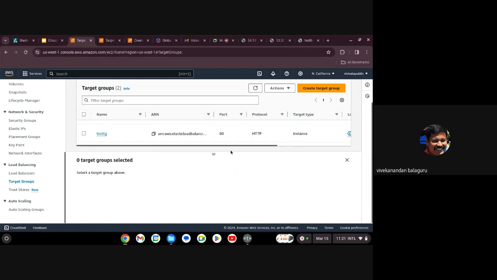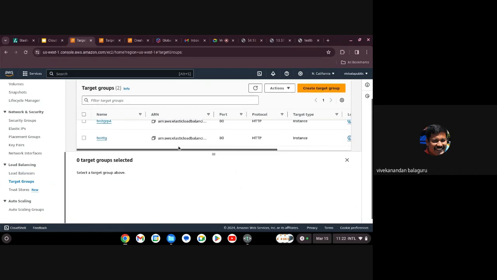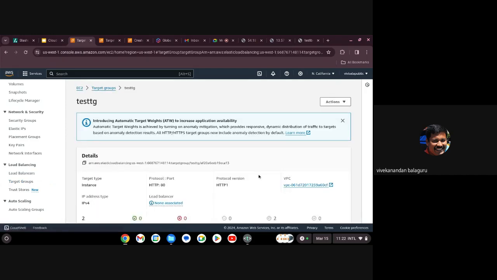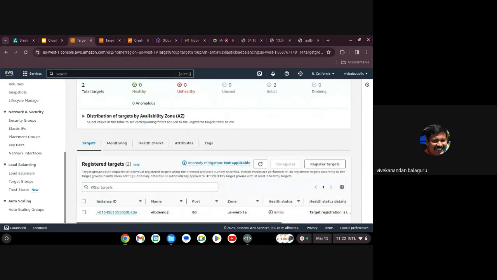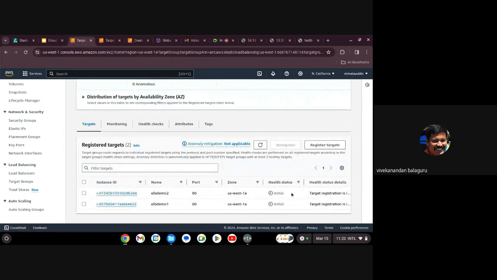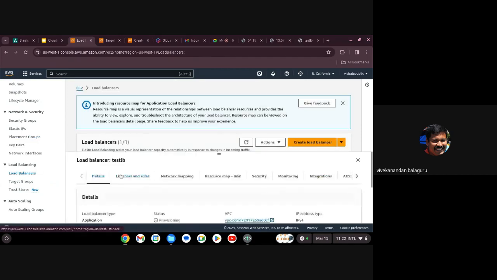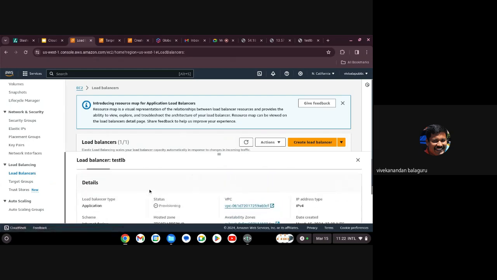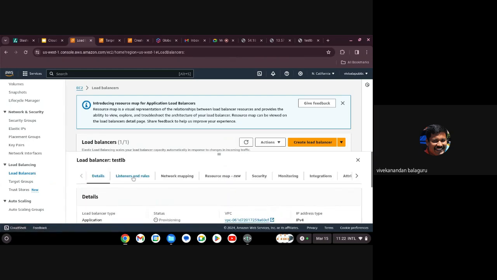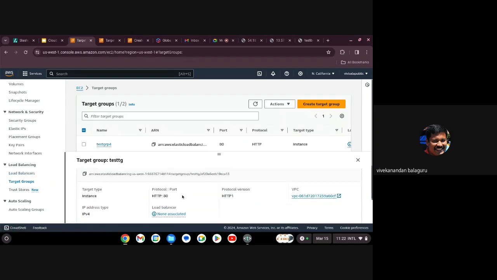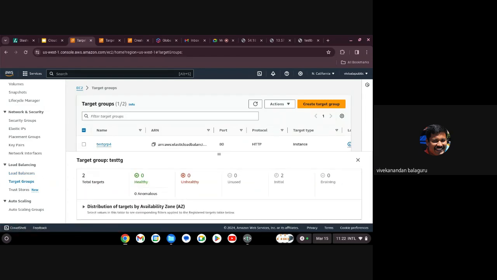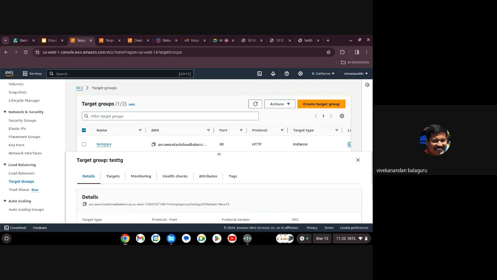This target group is there, and it has both the instances. They are both initializing in the target group, and the load balancer is connected to the target group. So we have to wait till the instances are showing healthy.